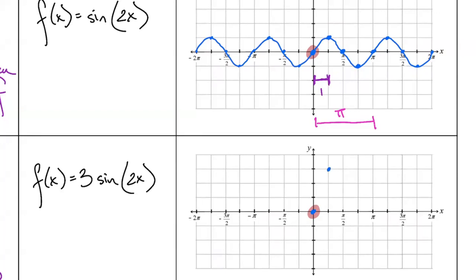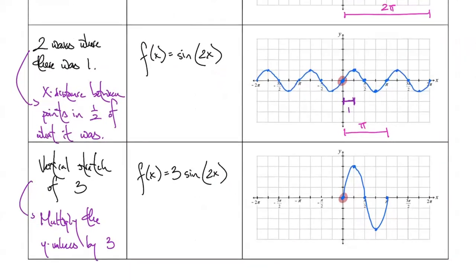All right. What about the next point? Where is that going to have a y value? 0. Good. What about the next one? -3. Good. So 1, 2, 3. And then we get back up to 0. Now I'm going to pause right here so that we can sketch in the wave. But now we can see that it's still the same width as the wave above, right? That period is still the same. But what's different is now we've stretched it to make it taller.